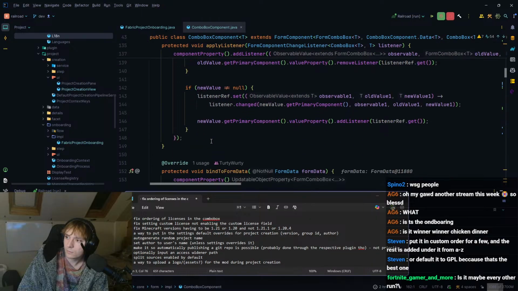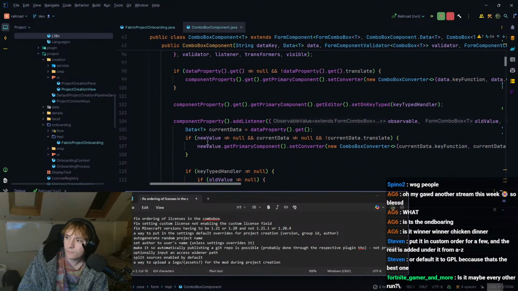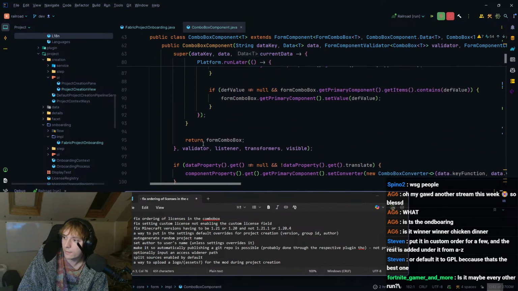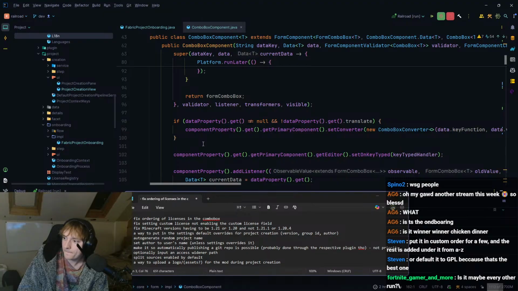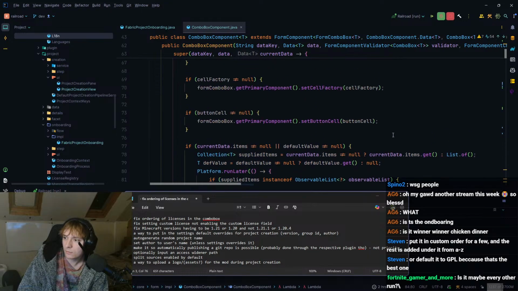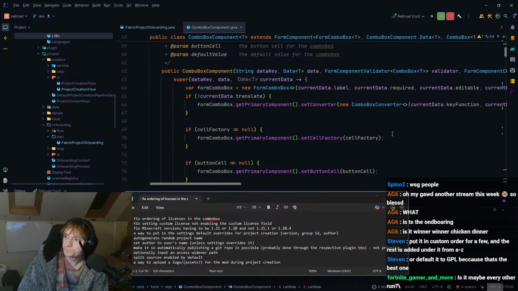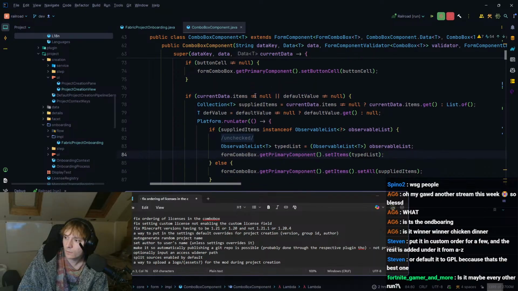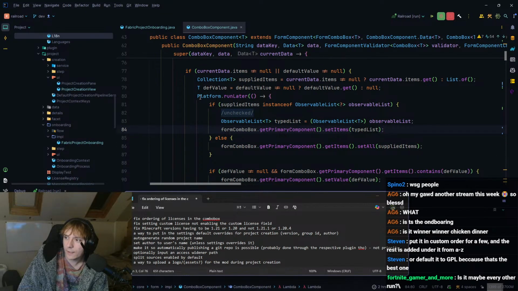Wait. Where's the first one running? The first one's running up here, right? Yes, it runs here, which is correct.